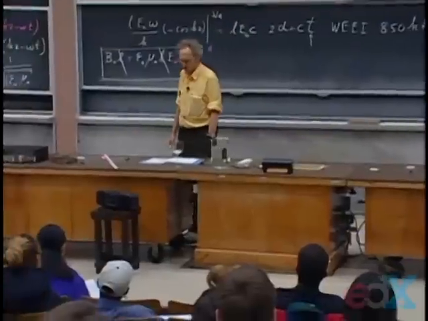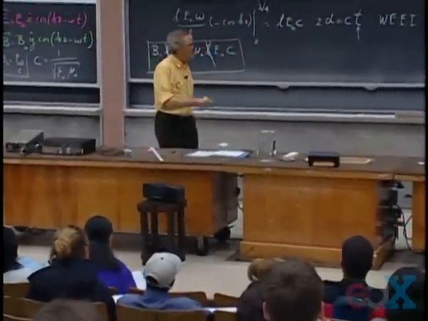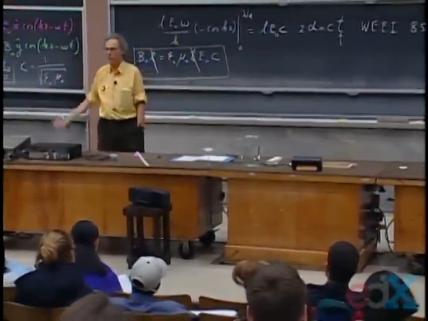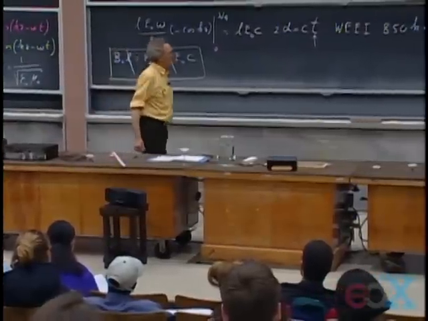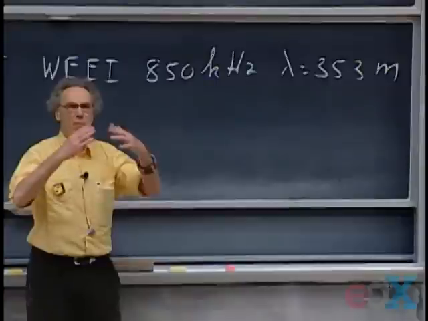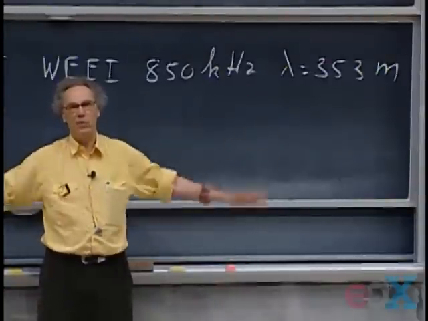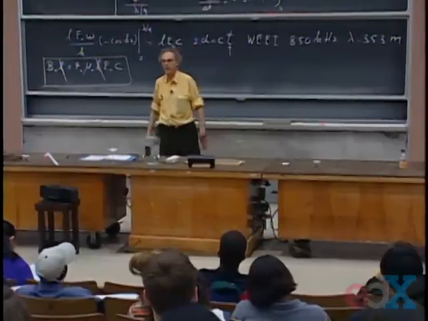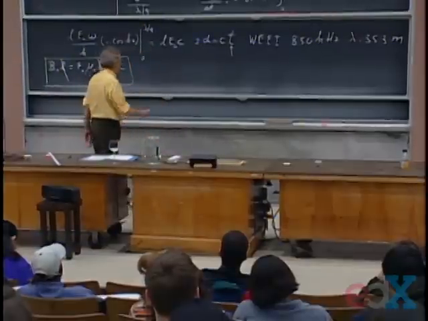850 kilohertz is an extremely high frequency. How come I can hear things, that I can hear music and that I hear someone speak? Well, this signal, we call this the carrier wave, is being modulated. The strength of that signal is modulated with the frequency of audio sound. We call that therefore amplitude modulation.